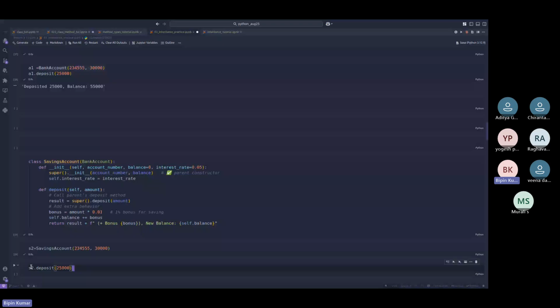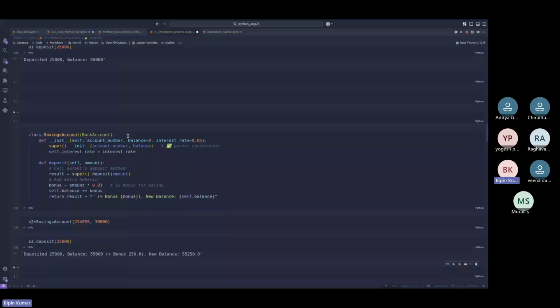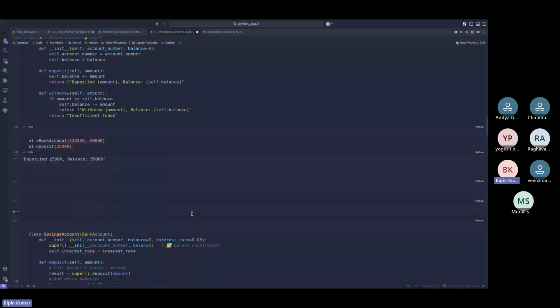So here, if you see, when you call the child class like saving account, when we call the deposit function, it will return this function's value, not the other one. So if there is a similar function in the child class as well as the parent class, when we call the child class, it will use the child class function.